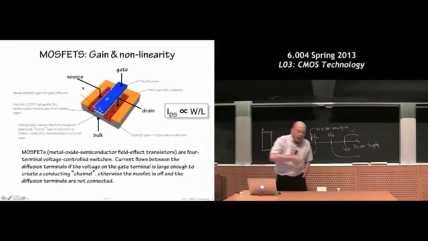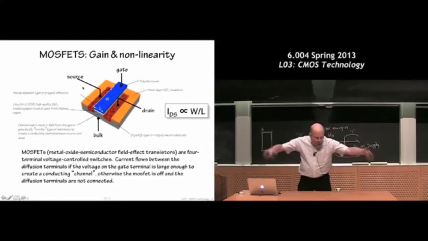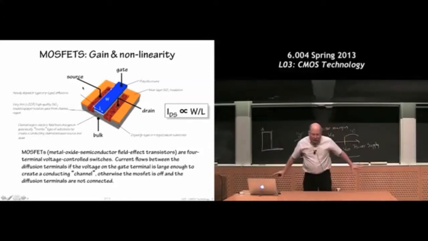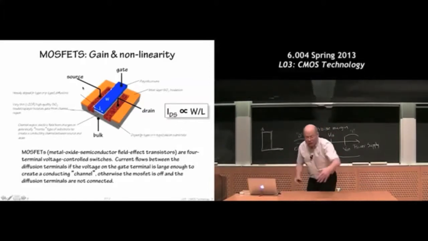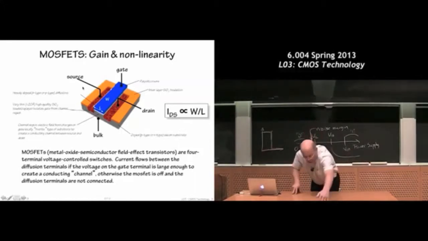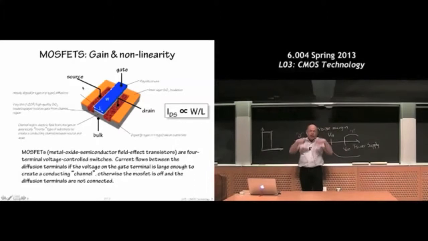So if this is width and this is length, I'm the source and you guys are the drain, the current will be going whoosh this way, across the length of the device. So the electrons are flowing from you towards me. You're the drain, I'm the source, and the gate is covering this table here.